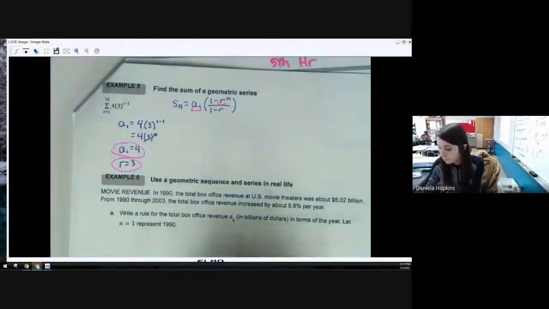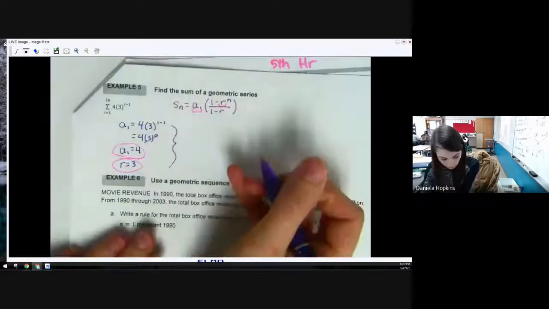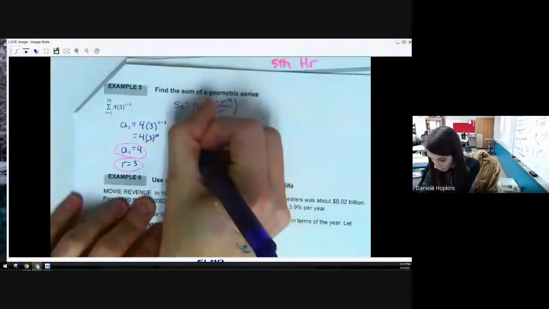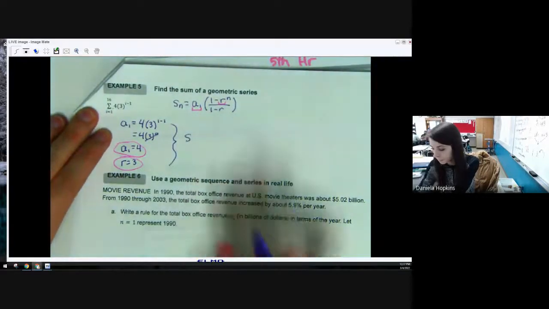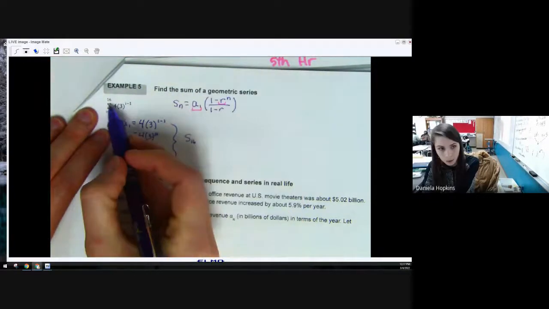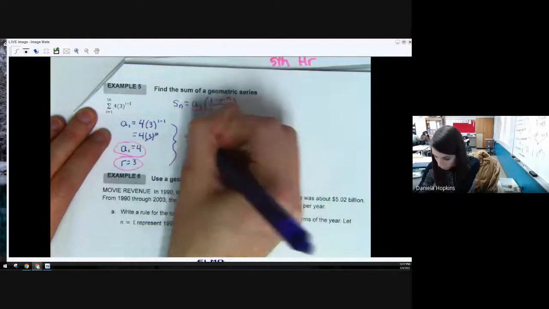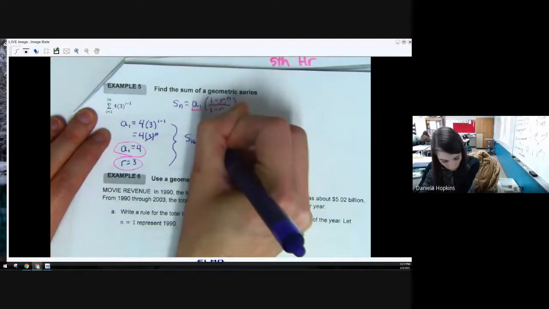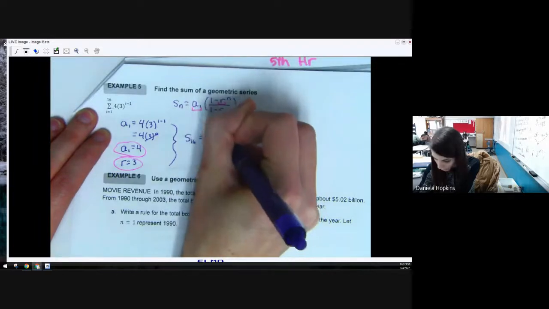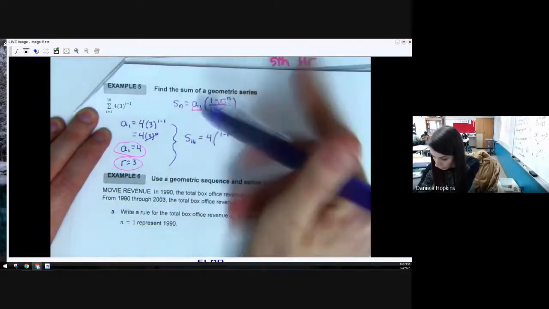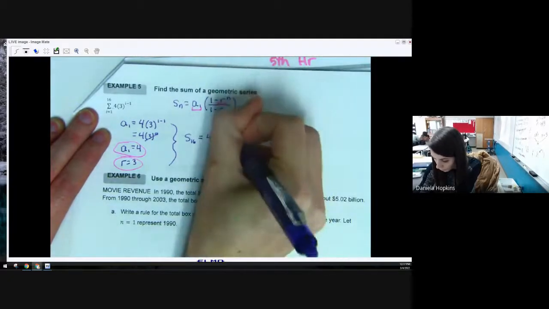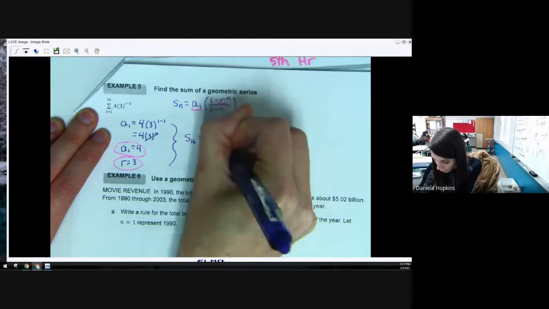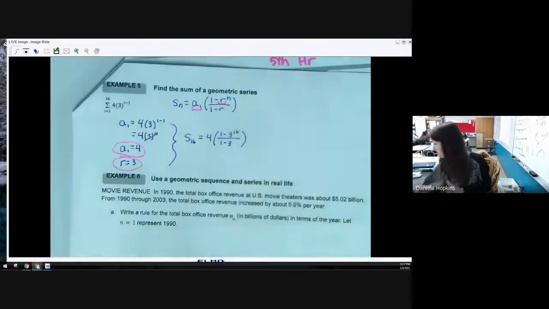So then my formula for this series is going to be s, and now what is my maximum term here? 16. We're pulling it from this part up here. Equal to my first term, which we said was 4, times 1 minus r to the 6, not r, sorry, 1 minus 3 to the 16 over 1 minus 3. Okay, since these are such big numbers, just put it in your calculator.